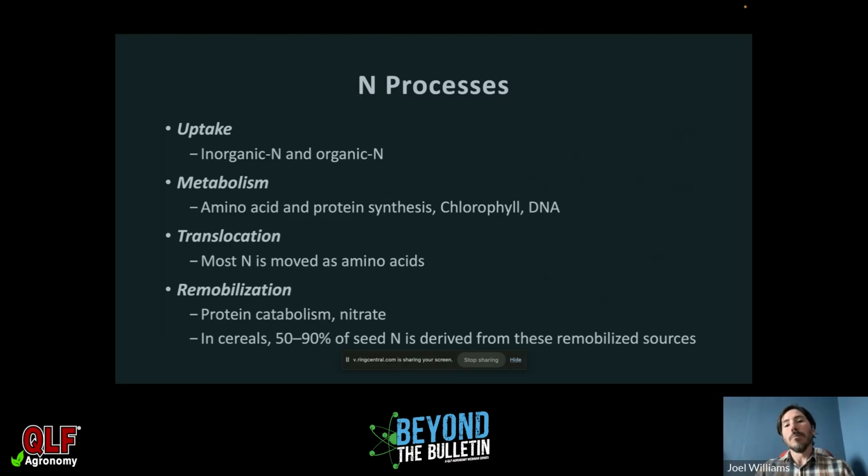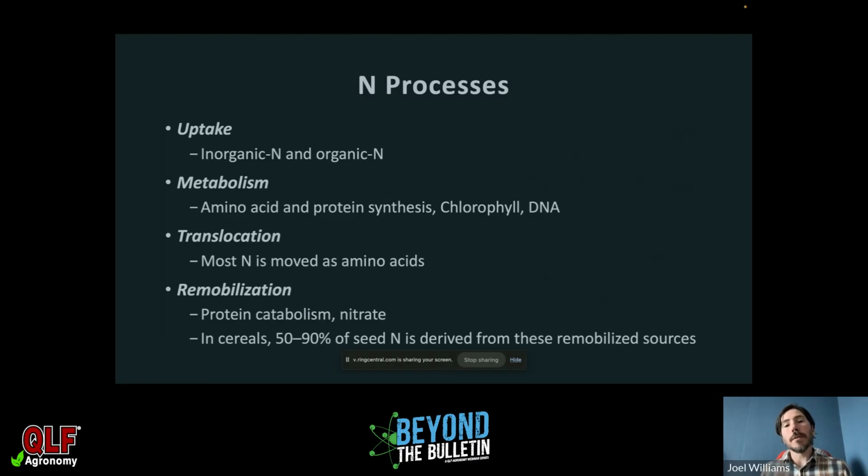So they will move proteins, break them down into amino acids, and translocate those amino acids up to the developing grain, for example, where they'll restitch them together into those proteins. And just as one small example to highlight how important it is to optimize the nitrogen status in the leaf, and of course the leaf is the solar panel of the plant, it's also where so much of the work happens.